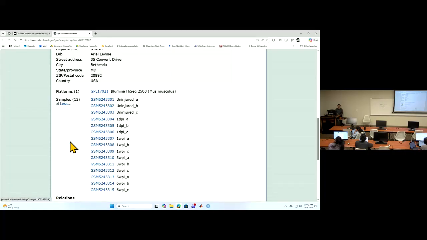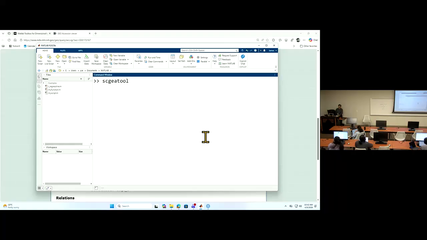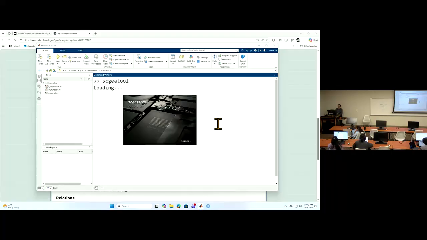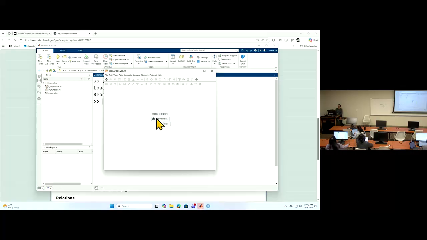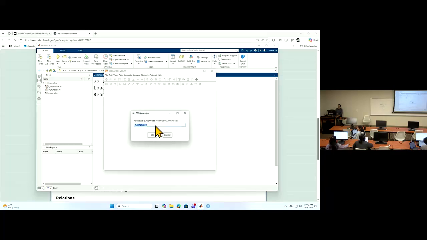And there are 15 samples. So normally we should be able to copy the sample accession number, come back to MATLAB, and use the toolbox to load the GEO accession number. That's the place you can put that number in. So this example is this.